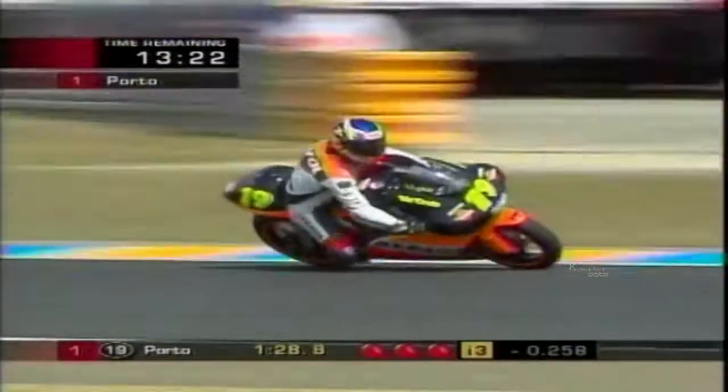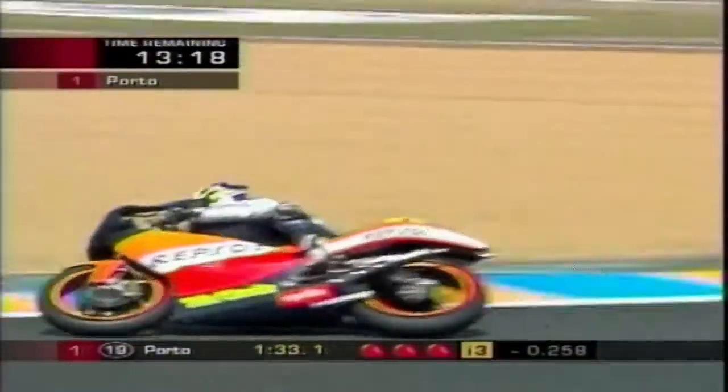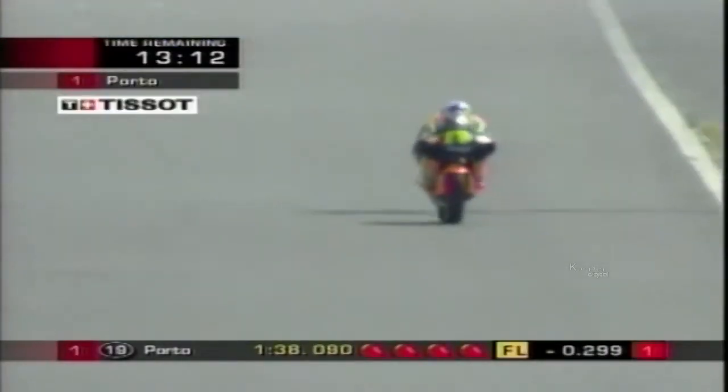Sebastian Porto looked all set to clinch his second pole position in succession after a record-breaking lap in the 250cc class. The Argentinian rider, who started from pole at Jerez, held off local favourite and early championship leader Randy de Punier by a relatively comfortable margin of 1/3 of a second, and Manuel Poggiali was 3rd quickest. In the 125s, Andrea Dovizioso beat his own pole time from last season by almost a second ahead of Jorge Lorenzo. The teenagers are joined by veteran Yuichi Wii, the only rider in the class to have won at this circuit.